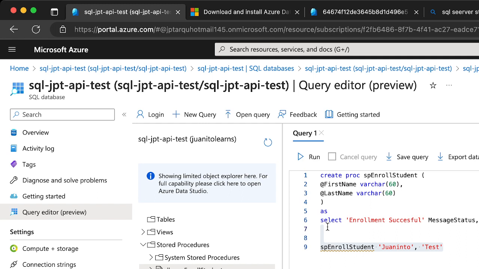It's just for demonstration purposes, but typically you will ensure your schemas are organized in such a way that you have a schema just for the contract that you can expose. So in this case, I put it on dbo. I should have put it on a schema called API. That way I can control the access to the procedures that are defined as my public API. And then I can have other procedures in other schemas. That might be another video tutorial on how to segregate those for organization purposes.